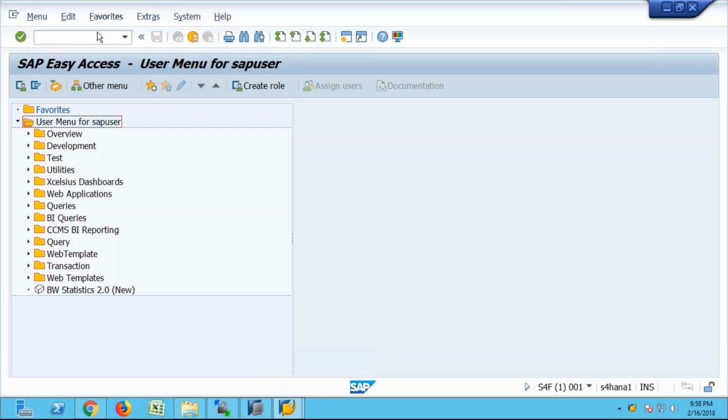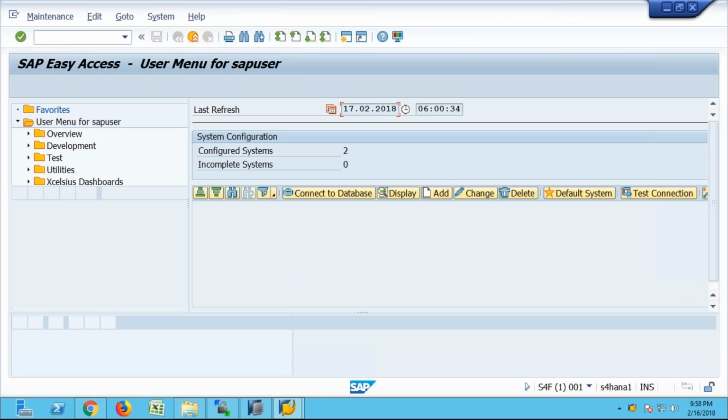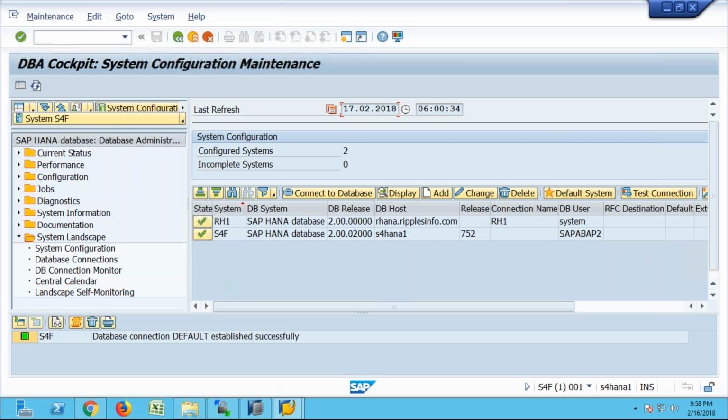So go to the transaction. So here you can select your database. Then go to jobs.